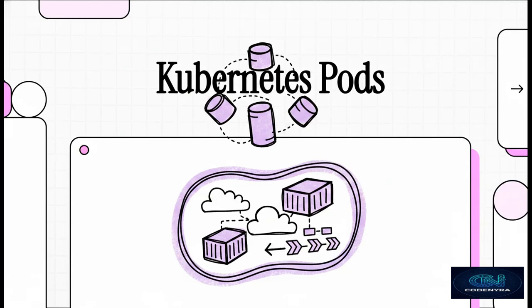Welcome to this explainer. Look, if you've been working with containers, you already know they're absolutely fantastic for packaging your applications. But when you need to actually orchestrate those containers at scale, Kubernetes introduces a really unique foundational layer. So today, we're going to demystify one of the most critical concepts in cloud-native computing. Let's jump right in and look at the absolute fundamental building block of Kubernetes, the pod.